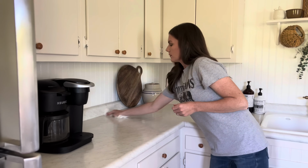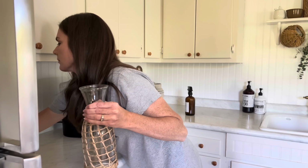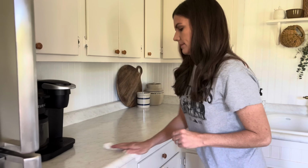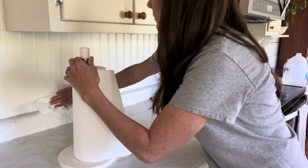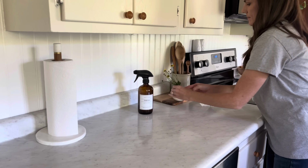Our house stays messy, you know, day to day, but I do try to make it a point to do my dishes at night before bed. I find that waking up to a semi-clean kitchen as far as dishes and things like that go just makes a world of difference in the way my day goes. So for today, I already have the dishes done. I'm just wiping up the counters a little bit, and then I'll just pick up some of the things that are laying around, but that's probably about it as far as cleaning goes in here.